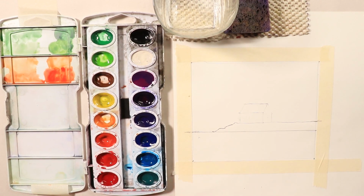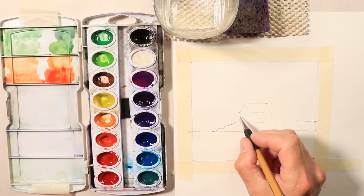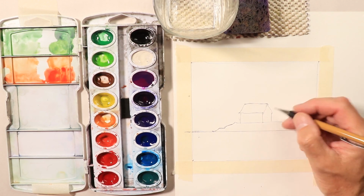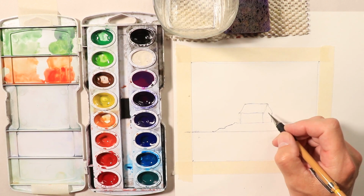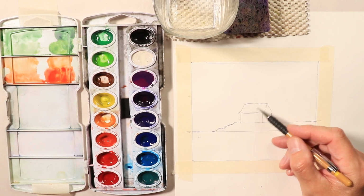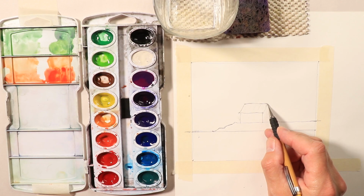And I lighten up a little bit on that, and then maybe I make it a little more, I don't make it as perfect. Maybe a little bit of wavy lines here and there. I don't want it to look too perfect, but when I'm trying to draw it and show you first, I'm going to make it a little more straight lines and things. But it's actually good if it looks like a shack that's been there for a while, and it's got a thatch roof on it, like that. Just some ideas. And then maybe there's another side of the shack too over here.